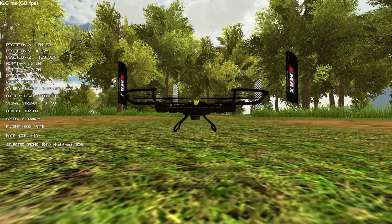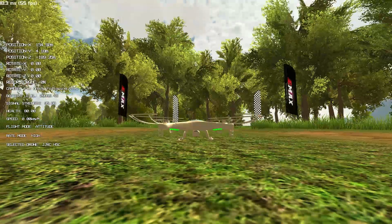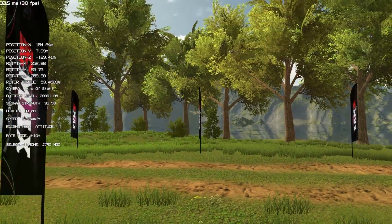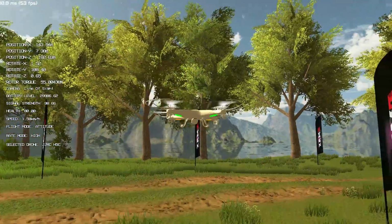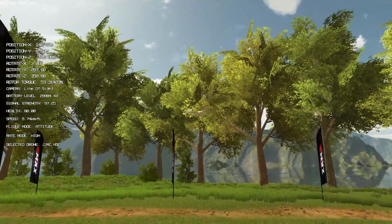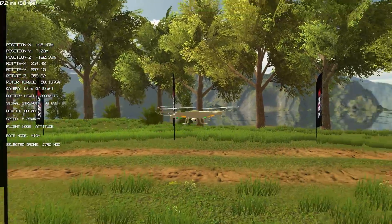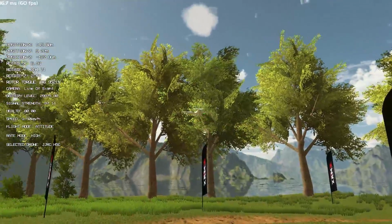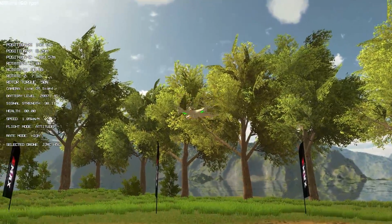So let's change to... which one was it? This one, the JJRC H5C. And let's switch camera views to line of sight, because I think this would be good for beginners. You can just go out and buy one of these JJRCs for a very small price anyway, but to save you from crashing it, it might help you flying nose in like this or something. I don't know. But again, I was talking about that sort of arcadey flying style.